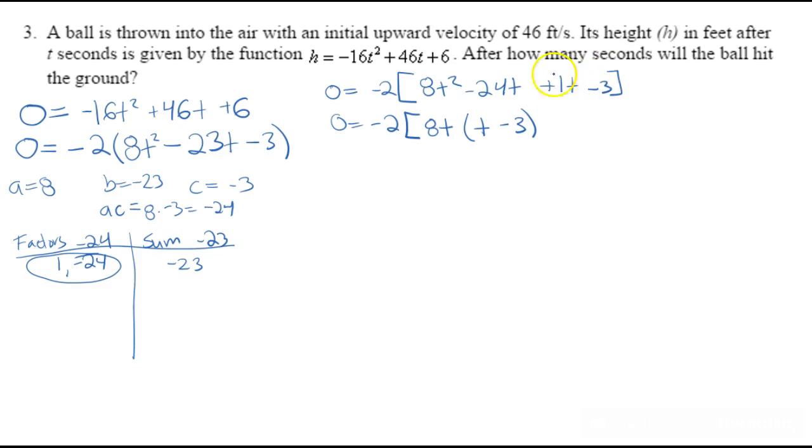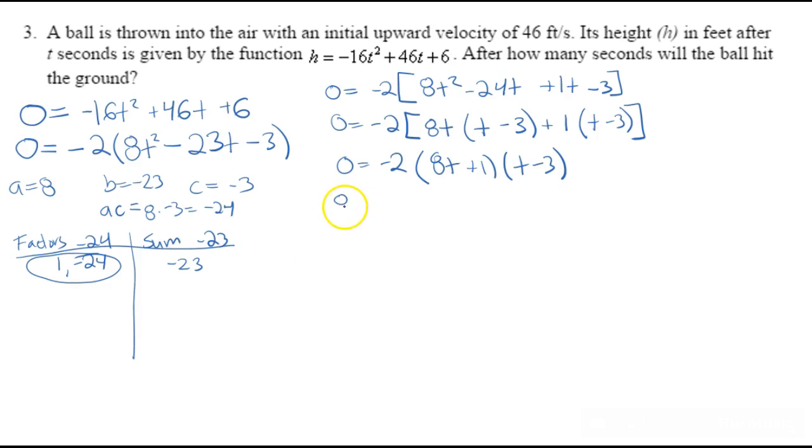Do the same thing for these two terms. Let's see what they can have in common. Looks like the only thing I can divide them by is 1, which would leave us with t minus 3. And that is a good sign that these are both t minus 3. That means that we did our math correctly, and now we have our two factors of 8t plus 1 and t minus 3. Now we know that these have to equal 0. The only way to have something equal to 0 when you're multiplying is that one of those terms or both have to be equal to 0.